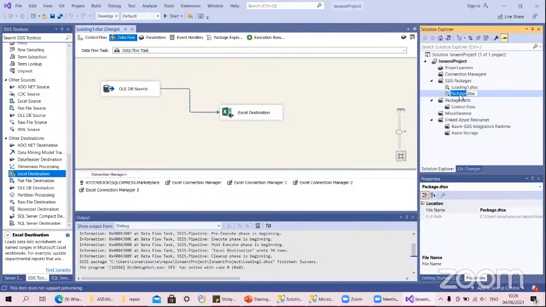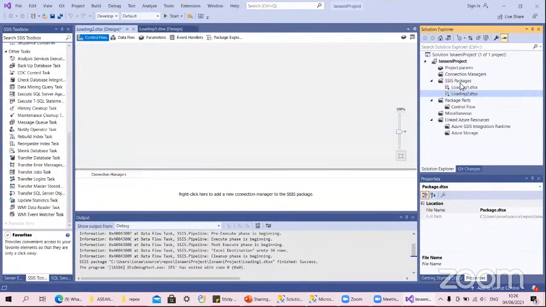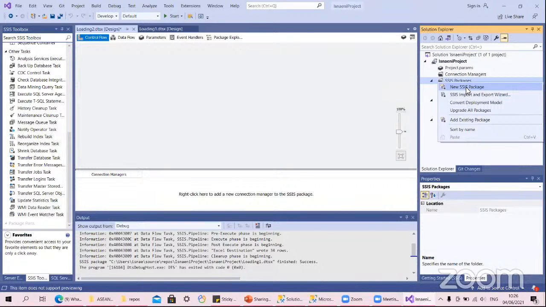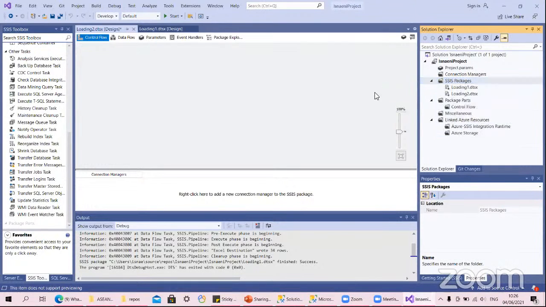You can use the default package in here, just rename it, or you can right click in the SSIS package like this, and new SSIS package like this. Have you already got a new package? Wait.